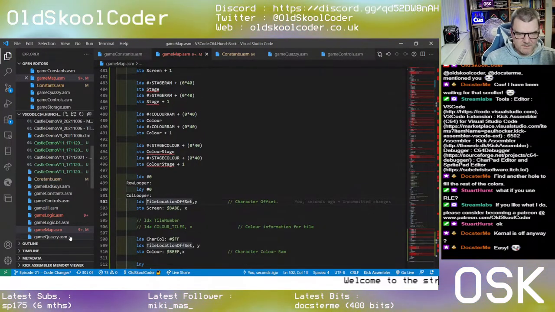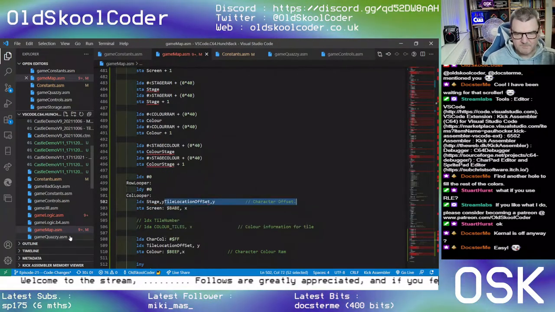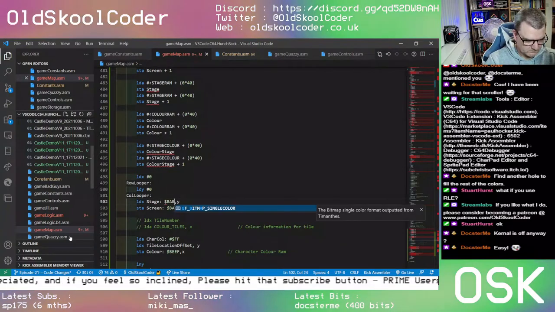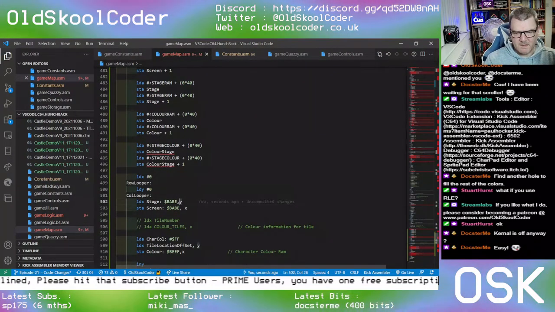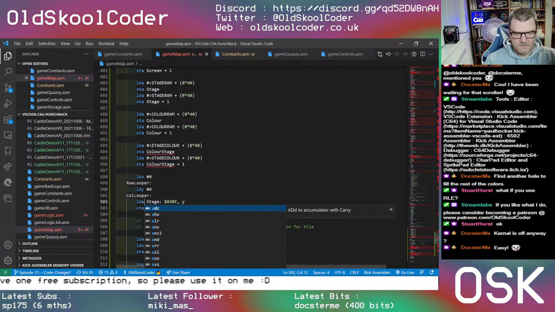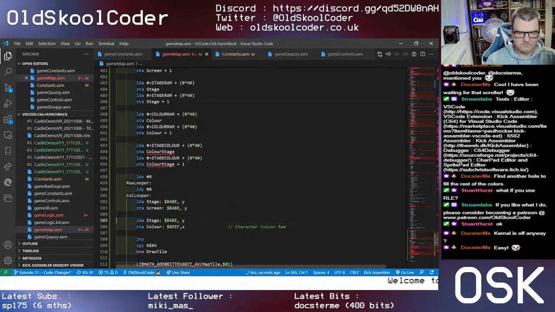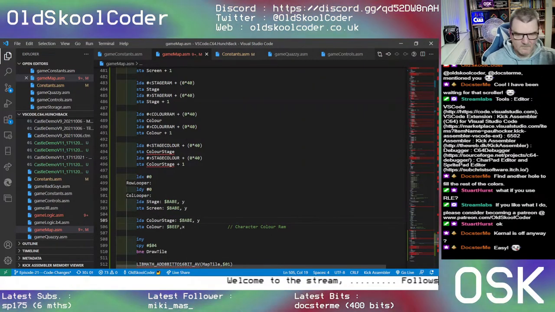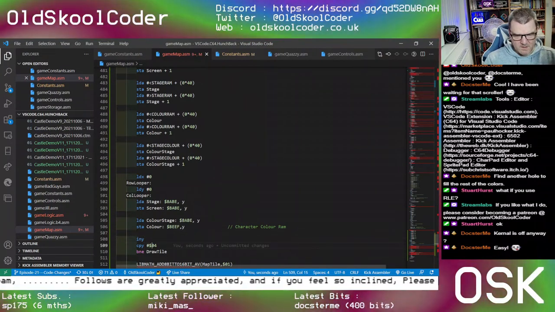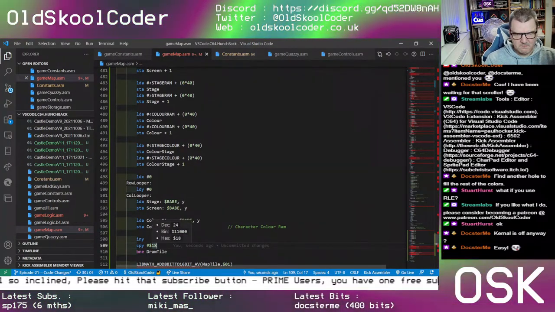So we are going to load from, what did I call it, stage, comma Y, and we are going to store it in screen. And then we're going to do the same with the color, and store it in the color RAM. Then we iron Y, compare it with 20, which is 18. That's 24. Okay, 6.